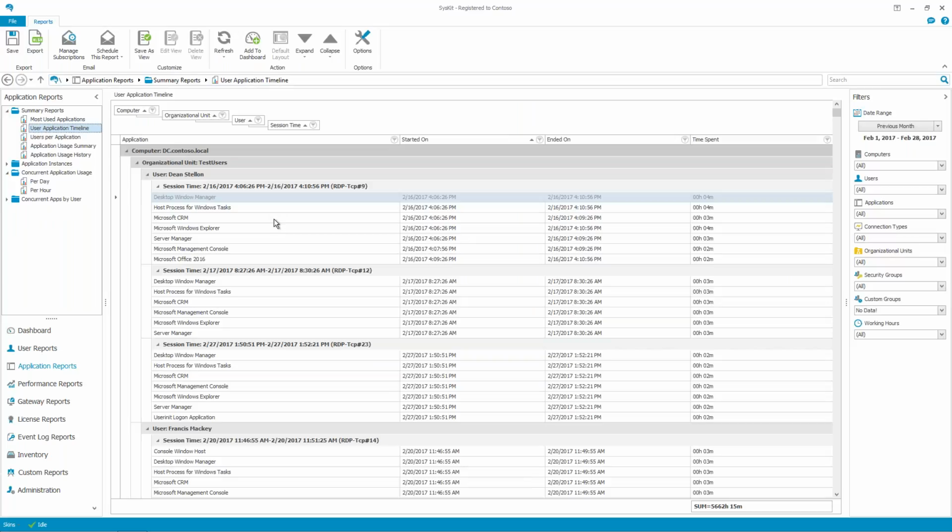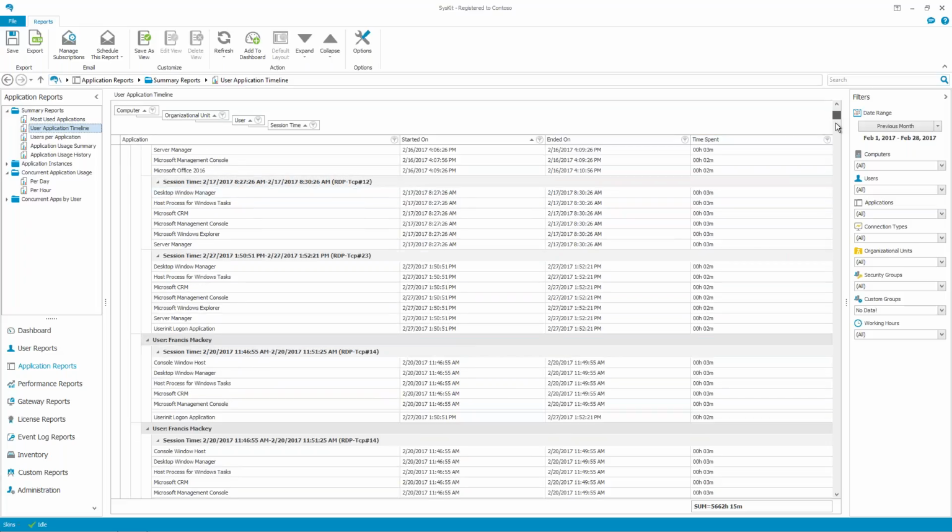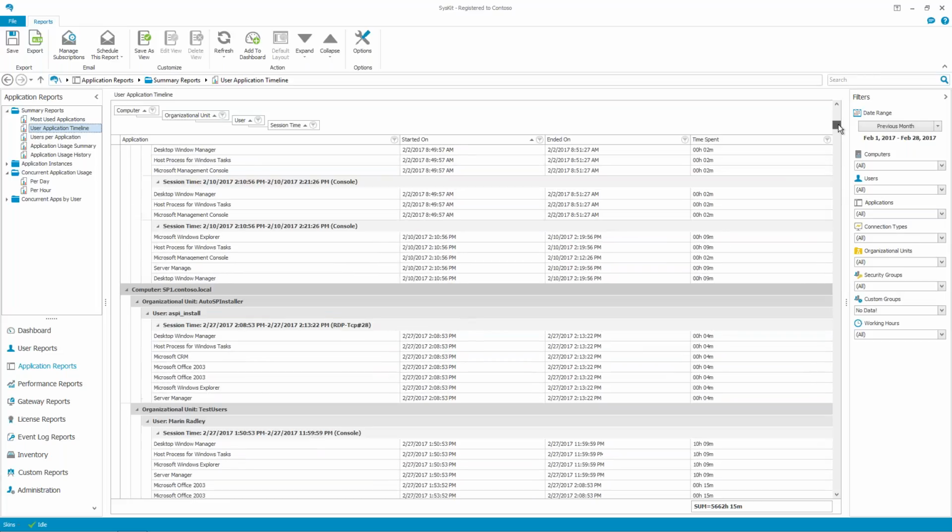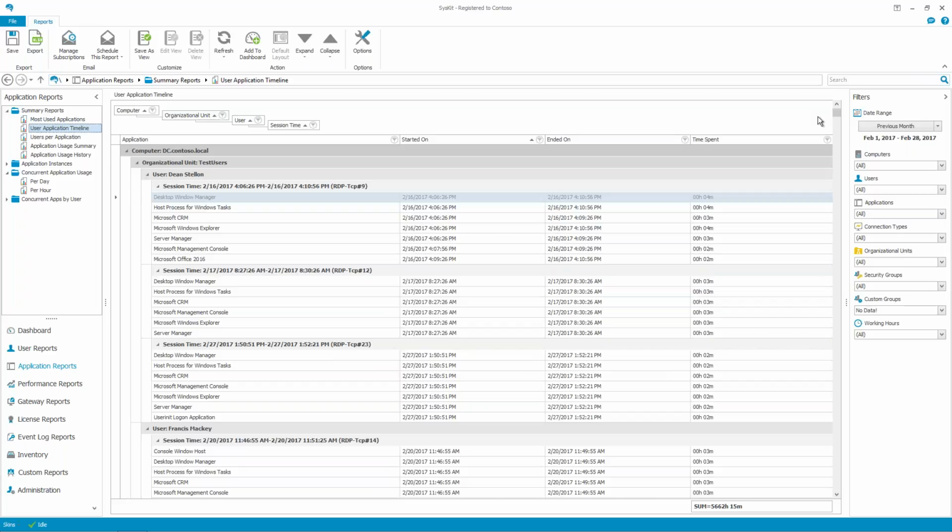With this report, you can track which user used which specific application. For each session, you have plenty of applications, and for each of those applications you can see when the instance was started, when it ended, and the actual time spent running inside that session. You can always use a filter if you feel you have too much data in a report, and as you can see, there's plenty of data for one month's worth of monitoring.